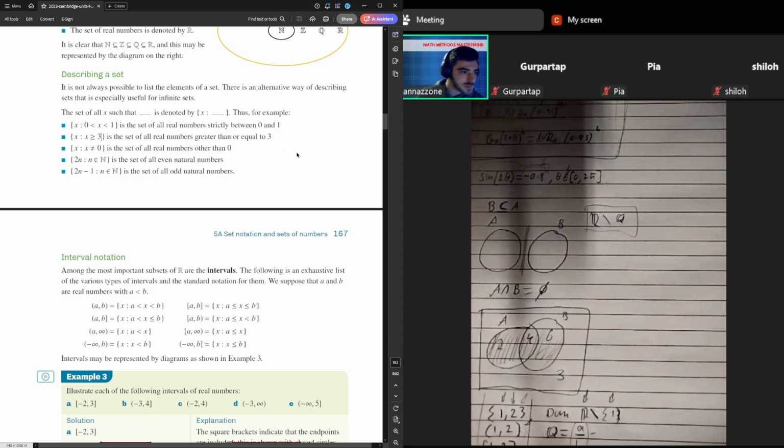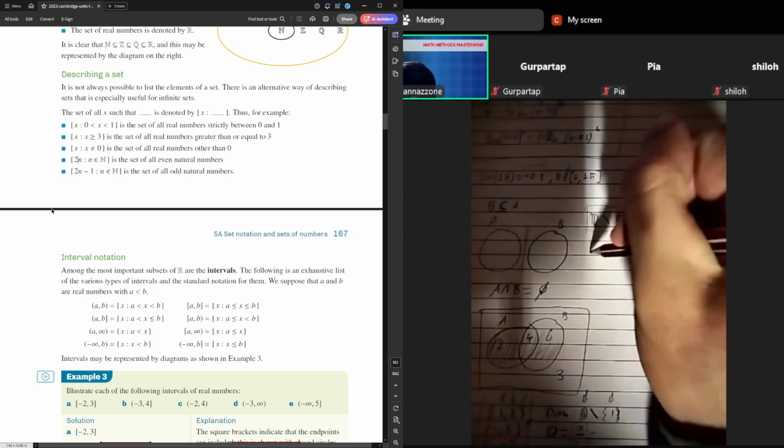Similar going on here. x could be all numbers greater than or equal to 3. Same thing, not equal to 0. This is where it gets a little bit weirder. If you have a coefficient on that left-hand side, it essentially just means whatever's over here is still impacting your n value. So this means that n can only be the natural numbers. But whatever restriction was applied here, once you put it into your n, you also have to double it at the end. So n is still all the natural numbers.